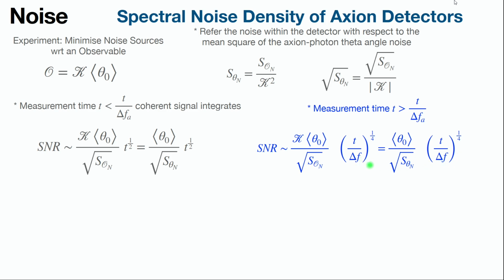And this does not take into account how you chop up the data. So if you took data for 2 years and chopped it up into segments of 1 second and you FFT'd each of those segments, this does not take that into account. The T here is just that 1 year. Yes. But because you write it this way, you must be assuming that each segment is 1 over delta FA. Yes, because that's the optimal way to chop up the data. That's right, I agree with you.